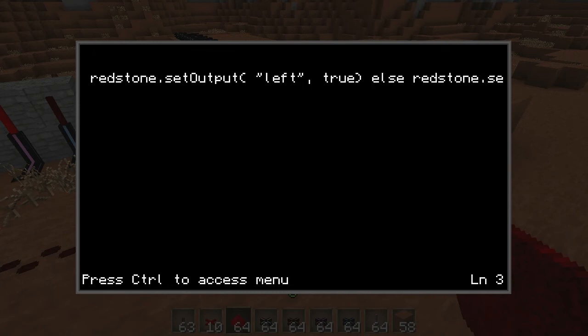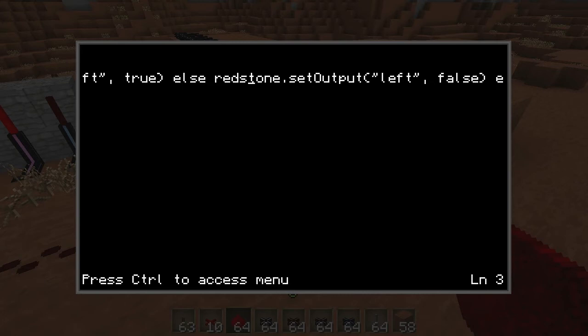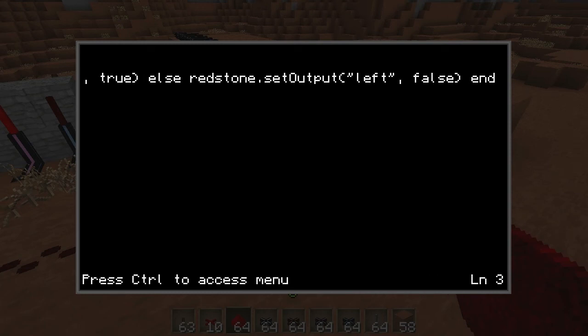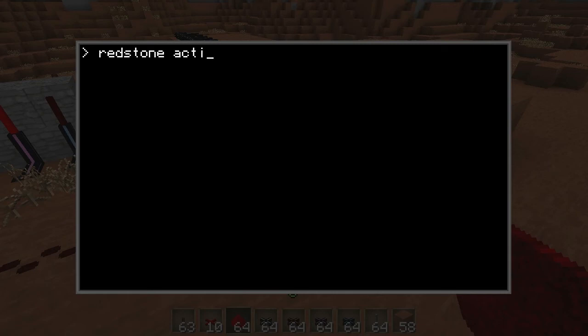There's no point thinking about it too much. Alright, so there's one more thing to try. I wonder what happens if we get rid of this bit here. Redstone activate. Yep.